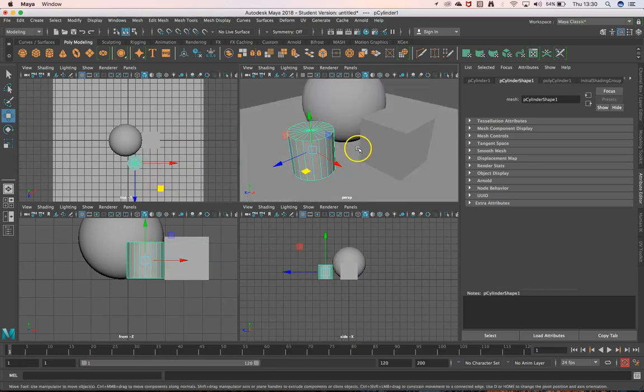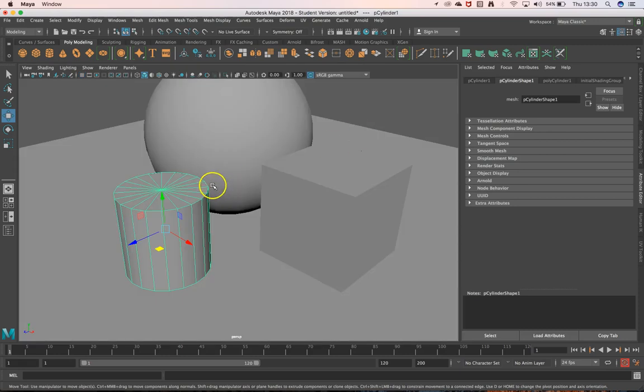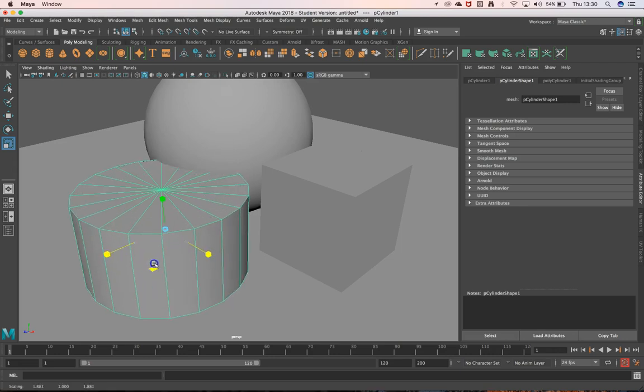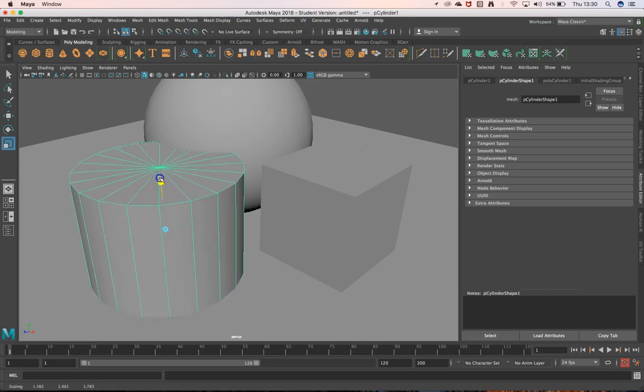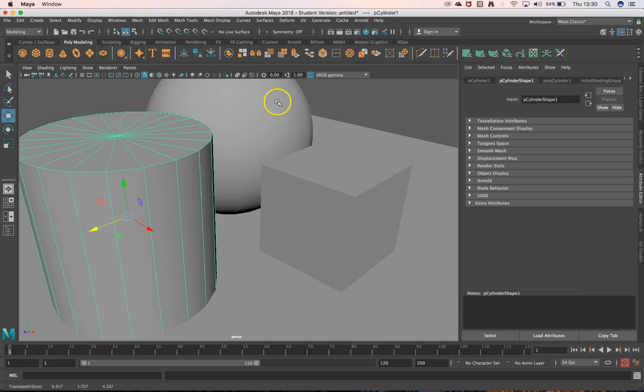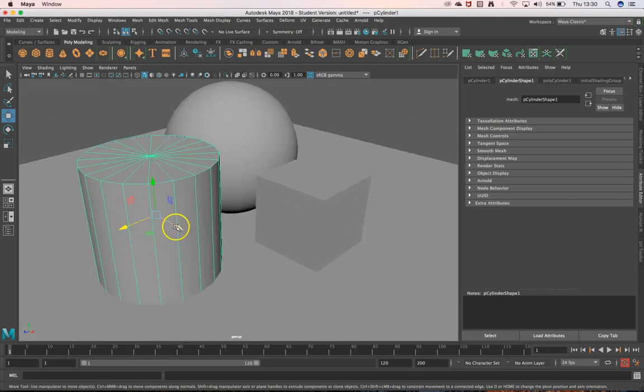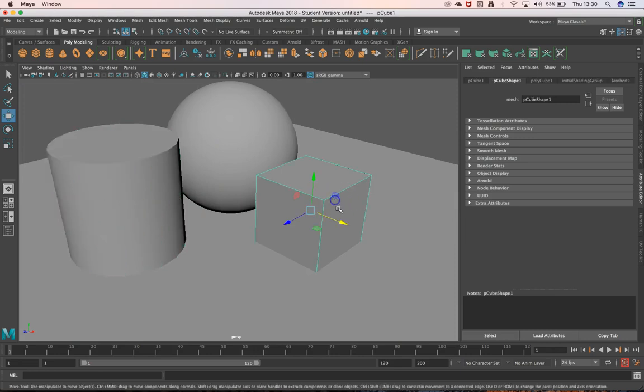Now, the reason I've chosen these three is that they're all quite different. They're quite different in the kind of shape that they are, or kind of geometry that they are. They've all got different types of faces. So the spherical faces are kind of omnidirectional. There's curvature in every direction. Cylinder, there's a flat top and then curvature around the sides, and obviously our box there is a series of 6 flat surfaces. So using something like that is quite useful to be able to test out some texture maps, and that's ultimately what we're going to do.